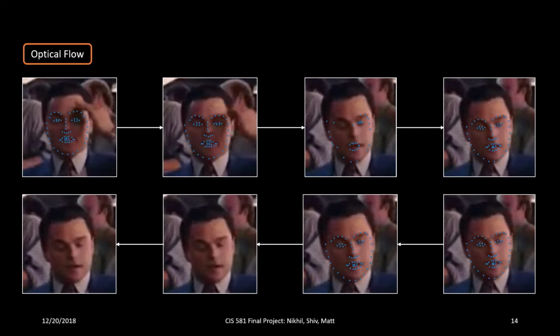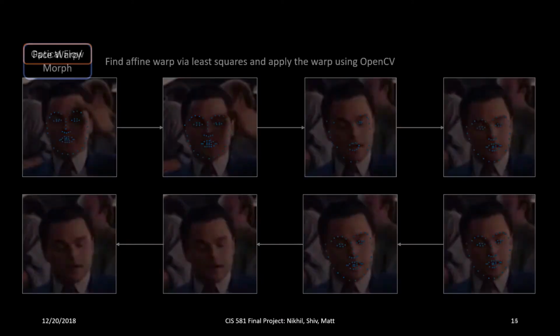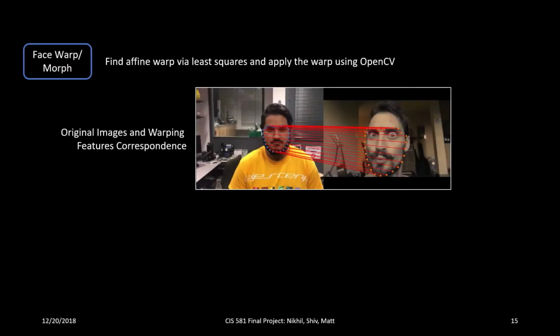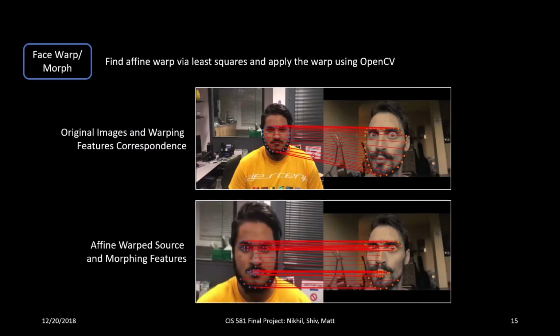At that point, once we've written all the frames that we missed to the output video, we can proceed to the face warping step. Okay, so this, we use the outline of the face, the features on the outline, not the features on the inside, to create an affine warp between the source and the target. That affine warp is applied, and then we use some of the features from the outline, as well as the features from the inside to actually do the warping step.